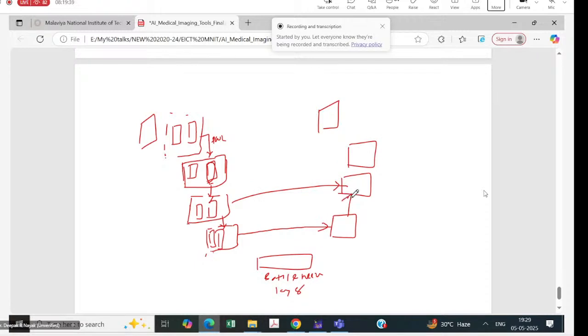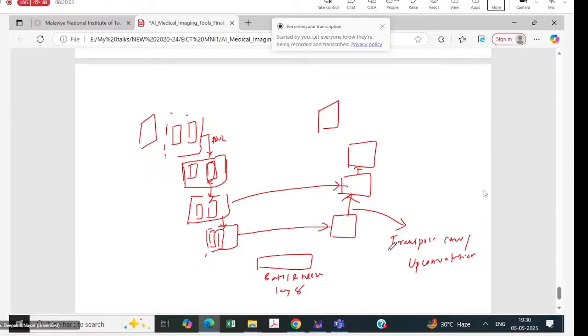And finally, I have to upsample the image, either using transpose convolution, as I mentioned, or up convolution. If you want, you can also go for some interpolation techniques, but always learnable is better.